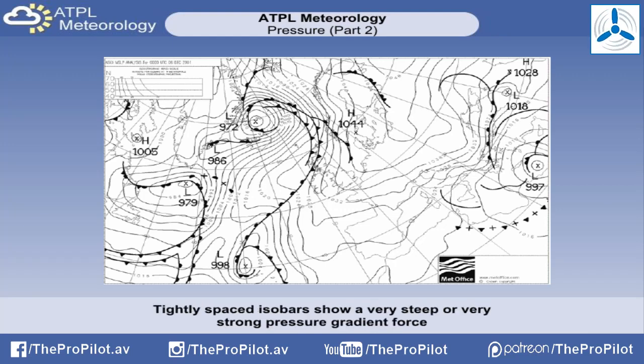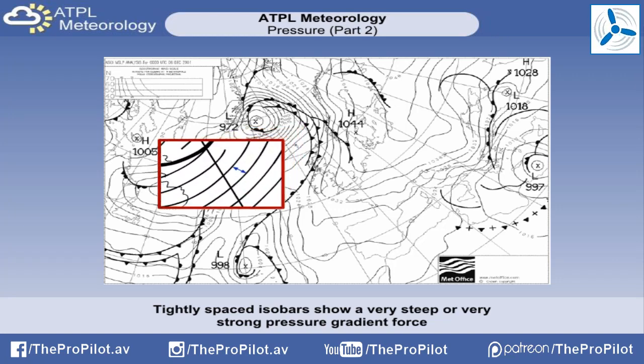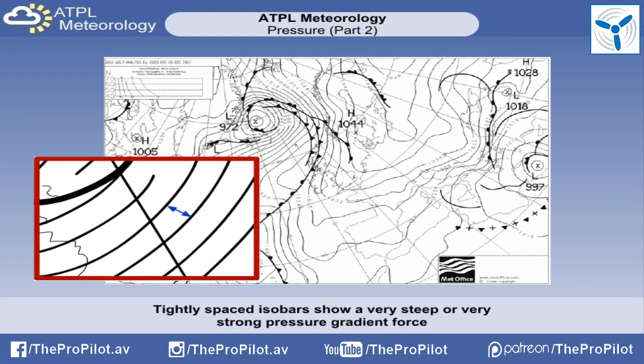This relationship is very similar to contours on a map. The spacing of contours on a map tells us information on the gradient of the land where mountains and valleys are located. We know that tightly spaced contours show a very steep gradient or slope. Similarly, isobar spacing shows the pressure gradient. Tightly spaced isobars show a very steep or strong pressure gradient. We call this force the pressure gradient force, or PGF. A large pressure gradient force means that there is large pressure change over a small area.